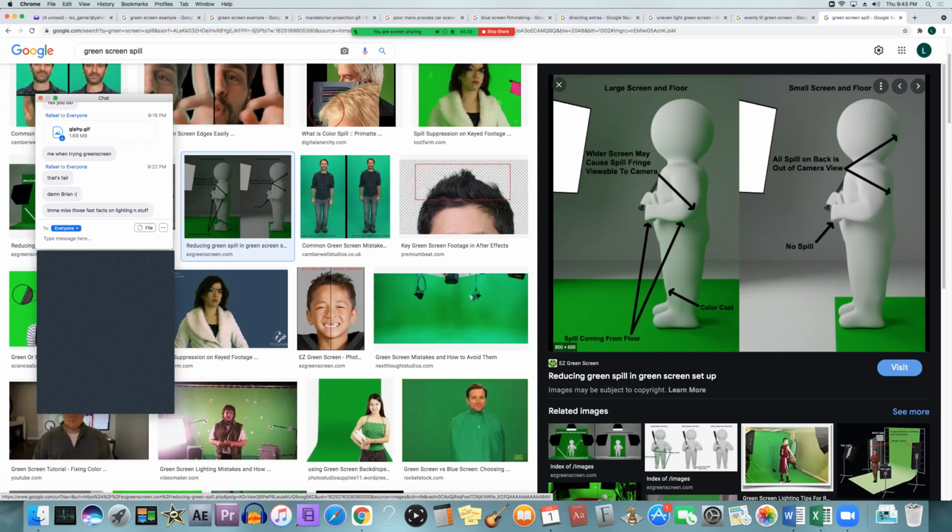And then like Lakota's saying, knowing what the shot is going to be so you know where to actually put your shadows on your subject. Yeah, one of the videos even talked about lighting and shadows and stuff like that. I thought it was really good. But yeah, that's what I mean, Brent, it's not going to be perfect because there's so much that goes into it. Yeah. Now I know that.